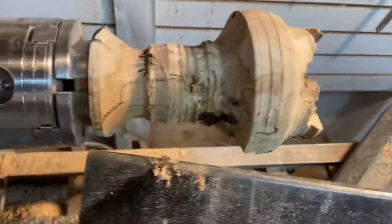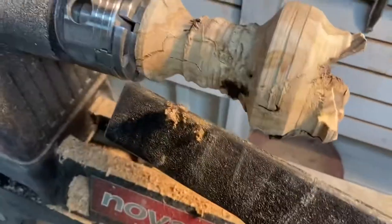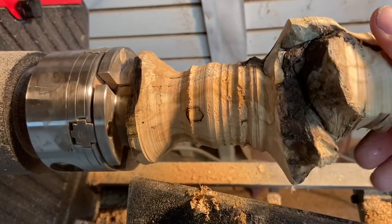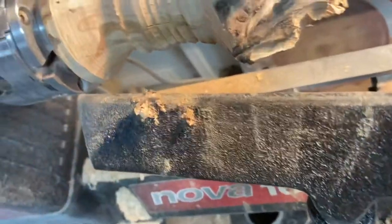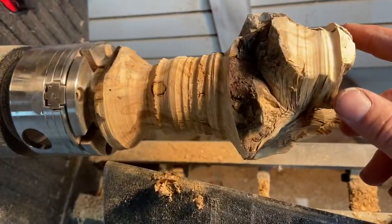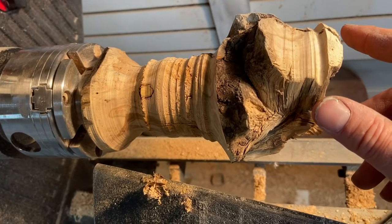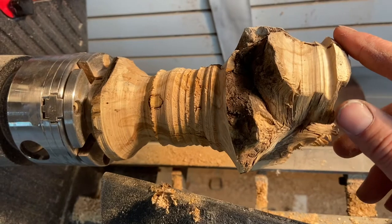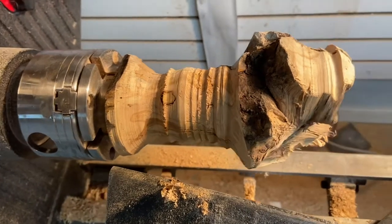All right, this is dry enough. I'm gonna finish this project up, make this chalice out of this root. Got her back in the saddle, so we'll get it going again. See if we can't make some progress on it. I got some resin sitting that's ready to go, so we'll get it turned and cleaned up and we'll get it poured.